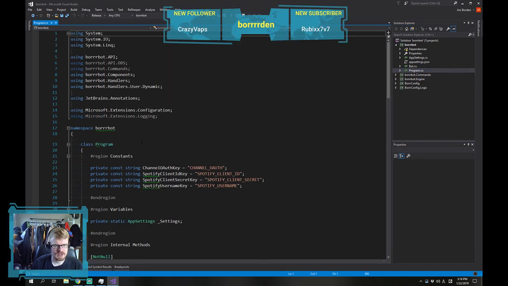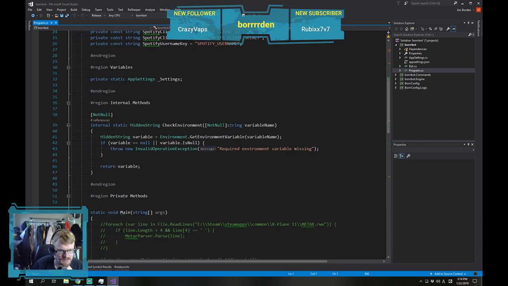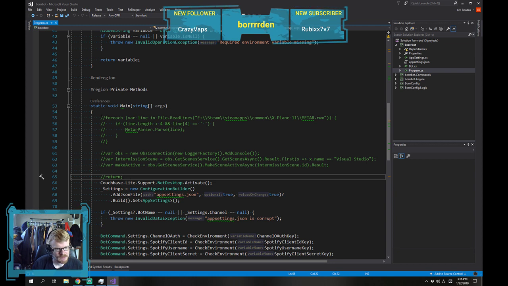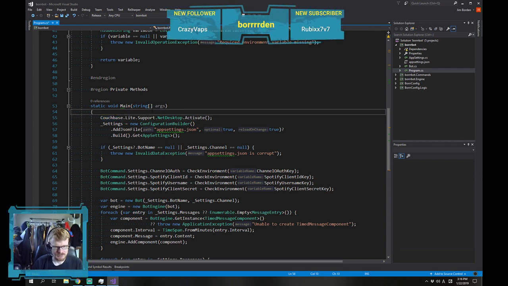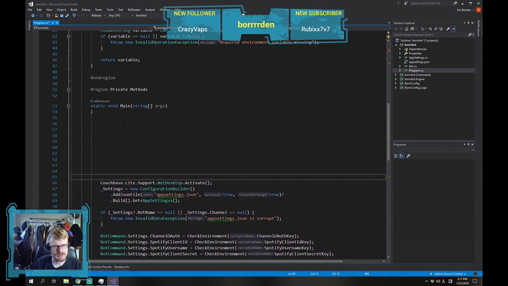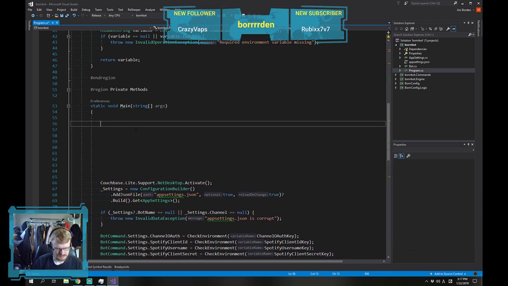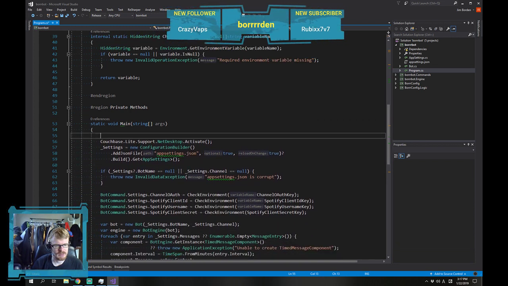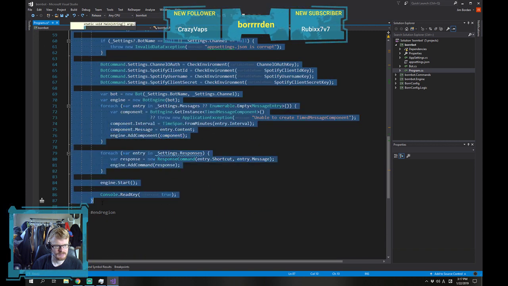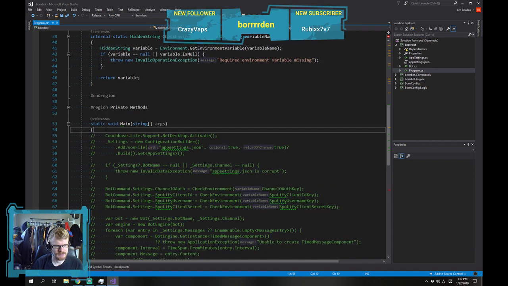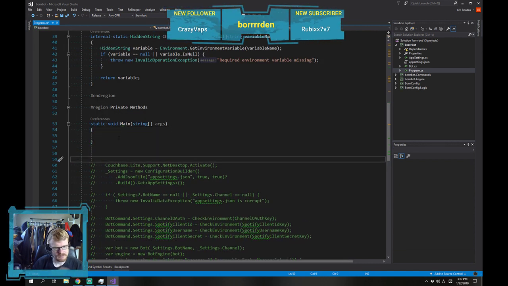I'm going to try to keep this as approachable as I can to anyone who doesn't really know anything about programming. So, get rid of that because I don't need it right now. So this is actually the thing that does everything. So if I were to move all this stuff out of the way, and comment that instead. Move all that stuff out of the way.